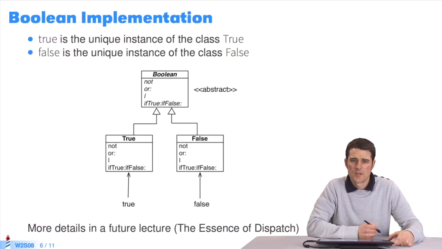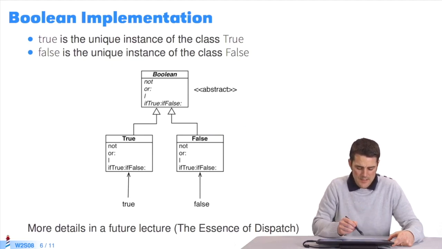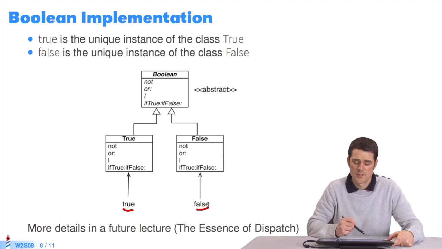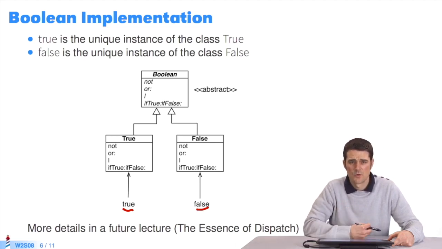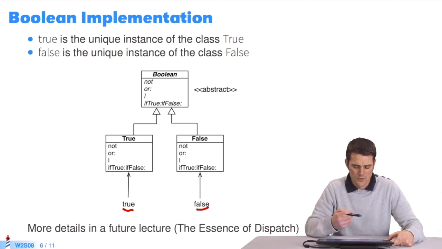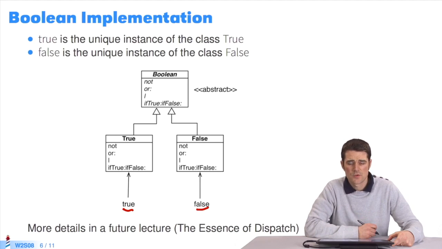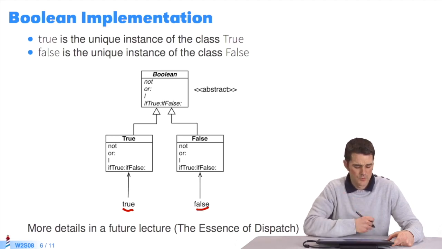Let's talk about Boolean implementation in Pharo. It's extremely elegant. The objects true and false are instances of the classes True and False, which inherit from the class Boolean. Each of these classes defines a set of methods to return the expected behavior. We'll give you more information about this elegant implementation in a further lesson.